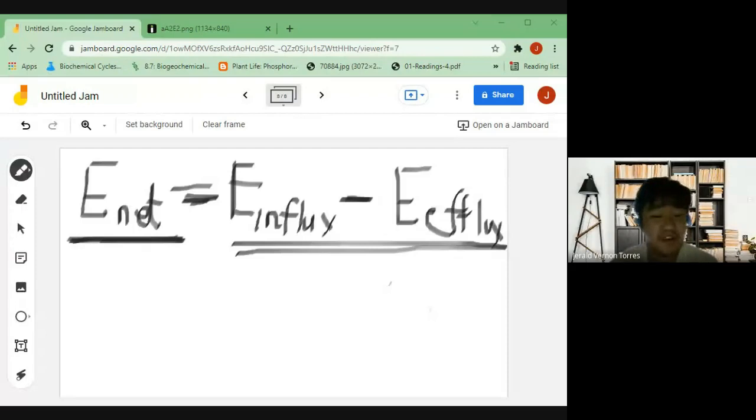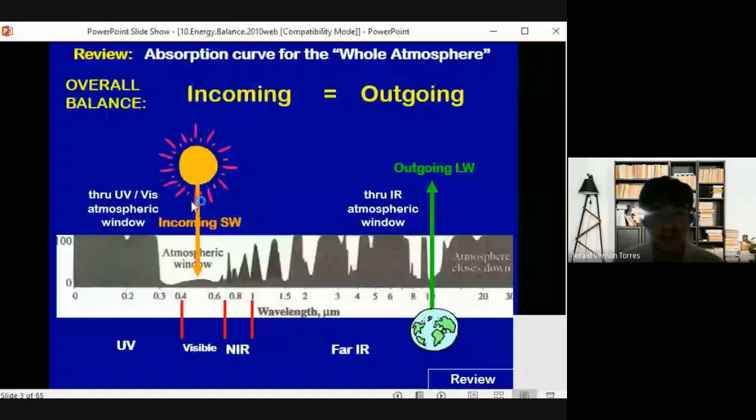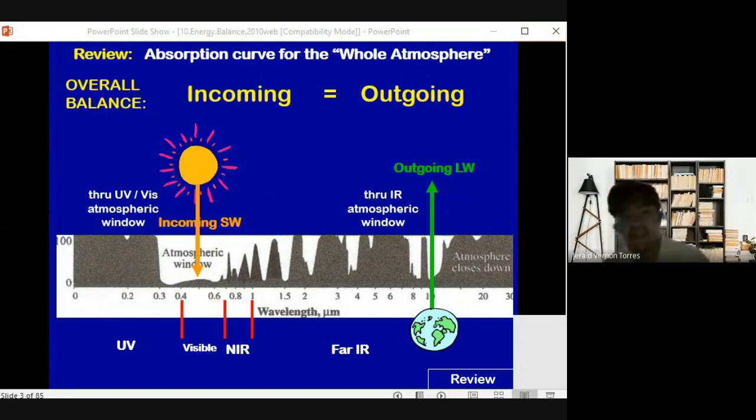Pero later, marami tayong klase ng incoming energy at marami tayong klase ng outgoing energy, or marami tayong klase ng influx energy at efflux energy. That's why mas komplikado dito yung equation ng ating computation for the net energy. Pero class, let us go to the condition that we have. Supposedly, ganito yung case natin. Dapat, class, sa planet Earth, yung amount ng energy na papasok should be equal to the amount of energy na mag-exit. Pero palagay nyo, ganun ba talaga nangyayari? Equal ba yung nagiging amount ng energy na pumapasok at nag-exit sa planet Earth? What do you think? Any idea?